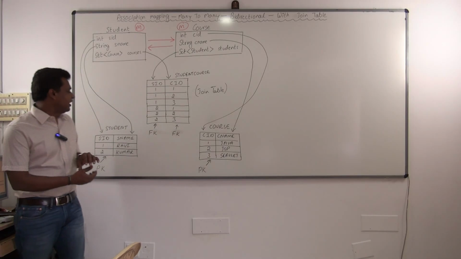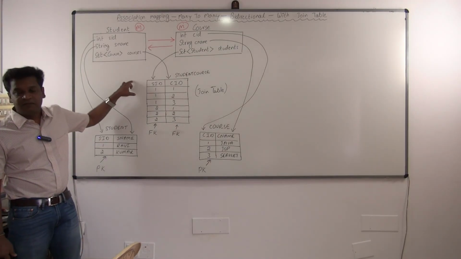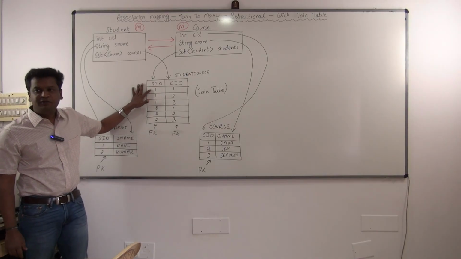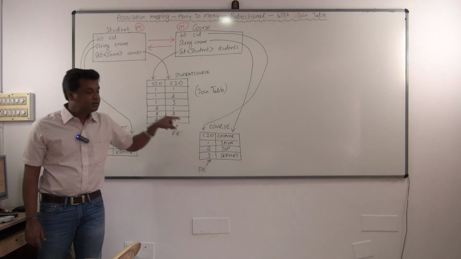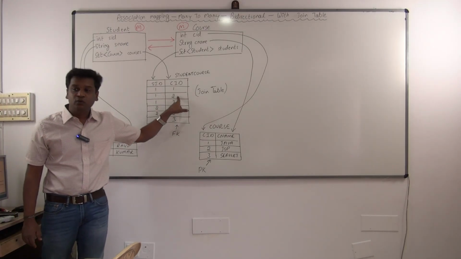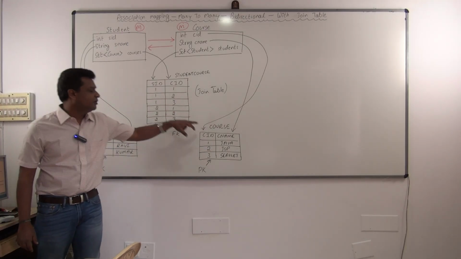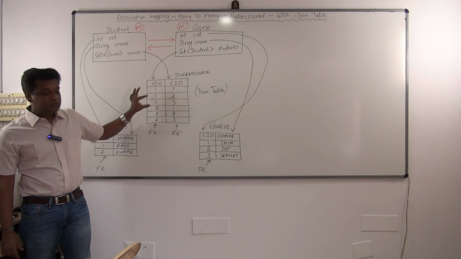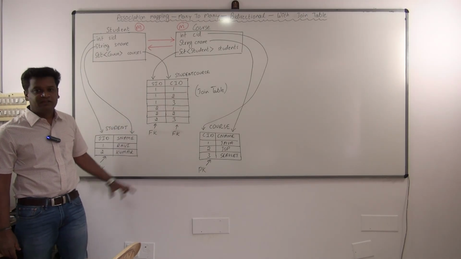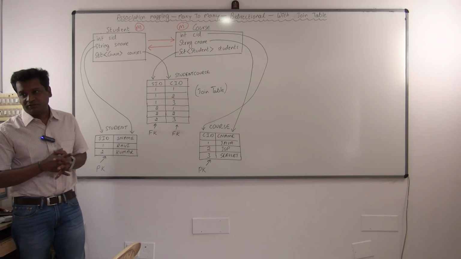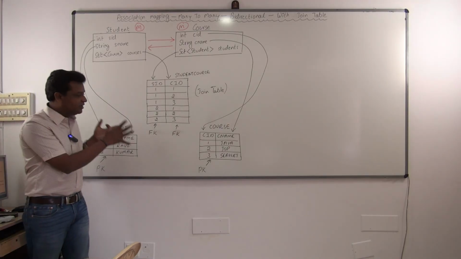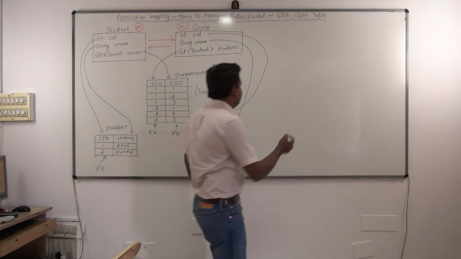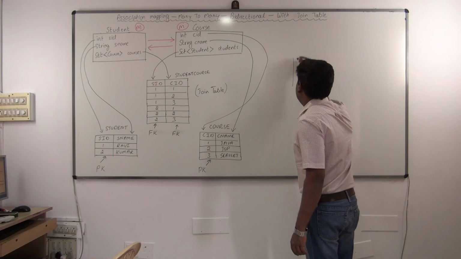Now three tables you will be having, and if you want, you can check the test data here. In the third table, see how you are maintaining the relationship between the two tables. Student ID is 1. He is joined for which course? 1. That is Java. Student ID is 1. He is joined for which course again? 2. That is JSP. Again 1 has joined for 3, means Solid. So student 1 has joined for all the 3 courses. Similarly, student 2, that is Kumar, has joined for all the 3 courses. So clear? So this is the design of your tables.